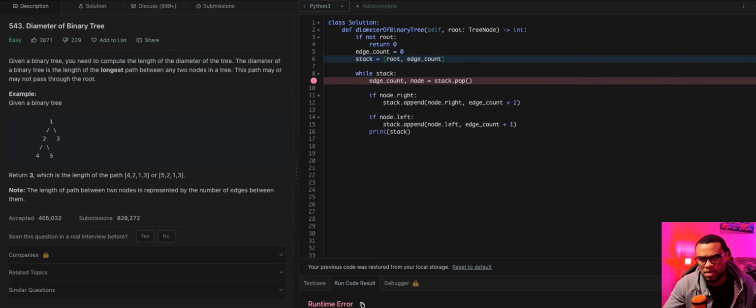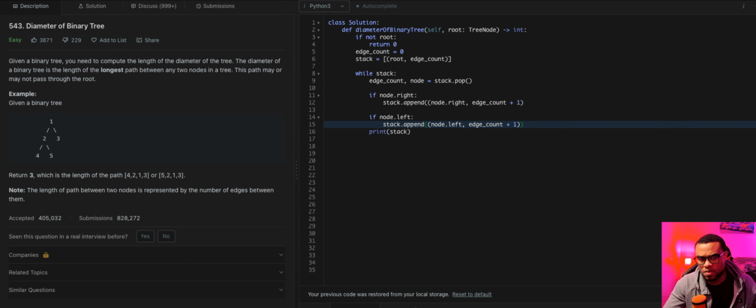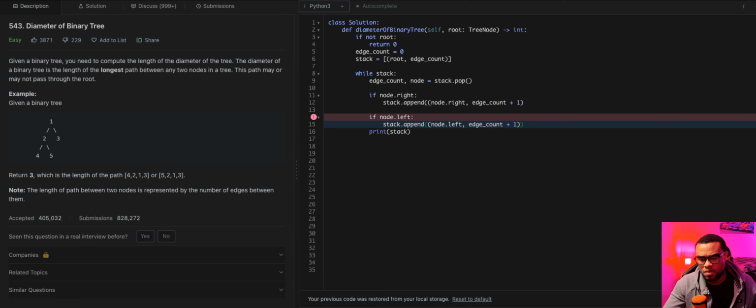Cannot unpack. Oh yeah. Invalid syntax. Why is that invalid? I'm saying edge count, node equals stack.